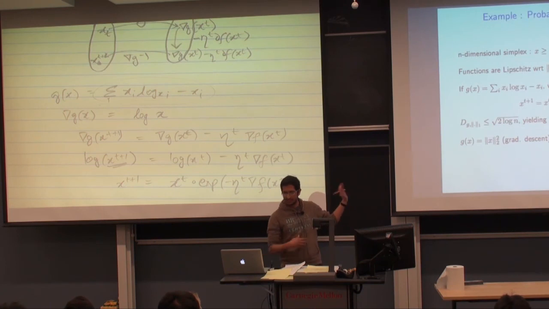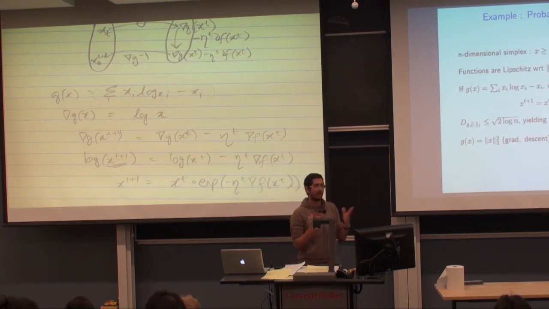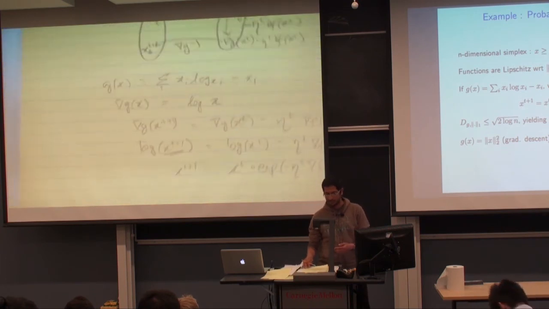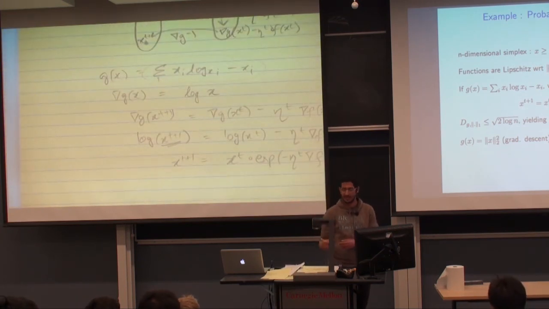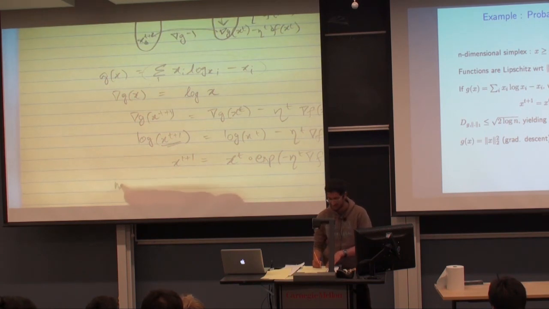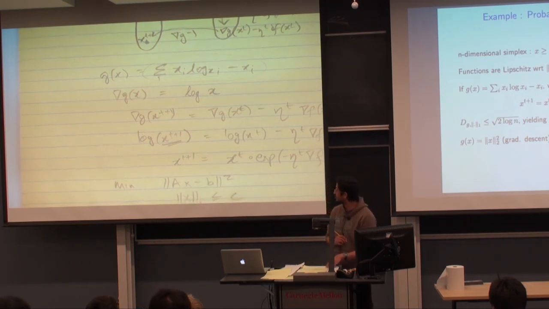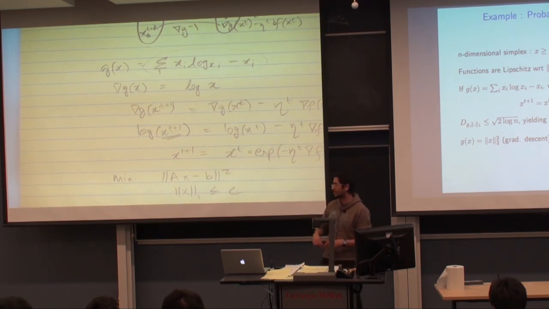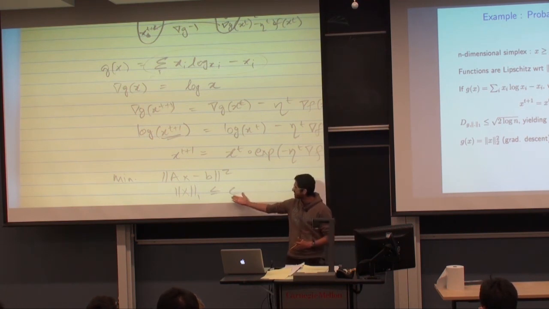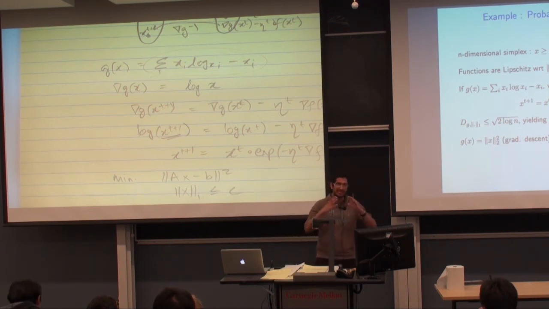So what we see is that for this kind of a problem, and you'll see that this holds actually for the L1 ball. For problems like the lasso, where you're penalizing the L1 norm, you can actually write them as things like minimize Ax minus b, the whole squared, subject to L1 norm of x less than or equal to some constant. So this is actually kind of equivalent to the lasso, because if I wrote down the Lagrangian form of this, it uses a lambda times norm of x1. So you can show that solving something like this is pretty much like solving something like the lasso. So over here, your constraint set is exactly the L1 ball of size C.